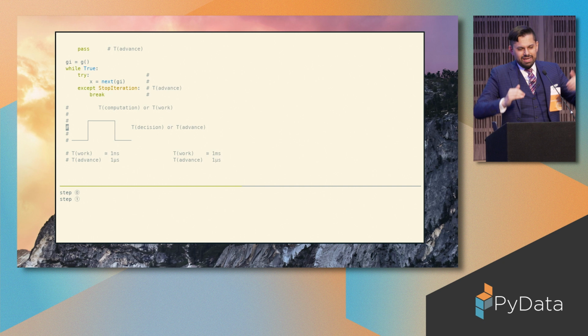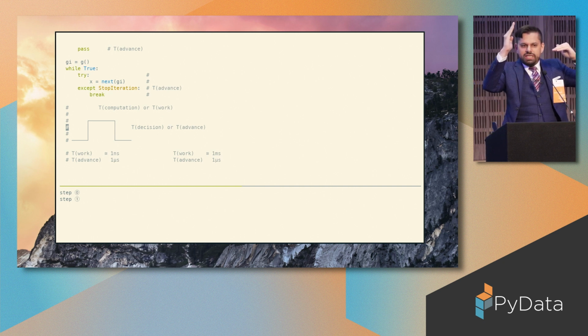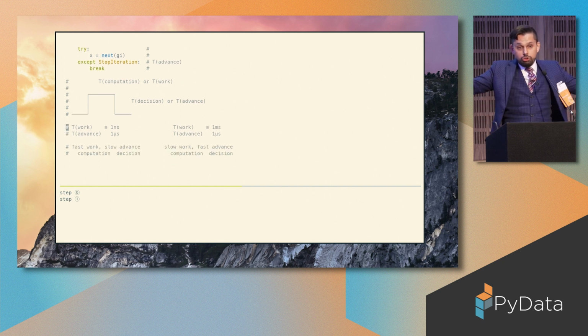Well, if you think about it, there's kind of like levels and edges, and you're timing the levels and edges. You're timing how long it takes to get into the generator, and then the time that's actually spent in the generator, and then you go out of the generator, and then you come back in. Well, we could draw out two ends of a spectrum. On one end of the spectrum, the time to do work is quite fast.